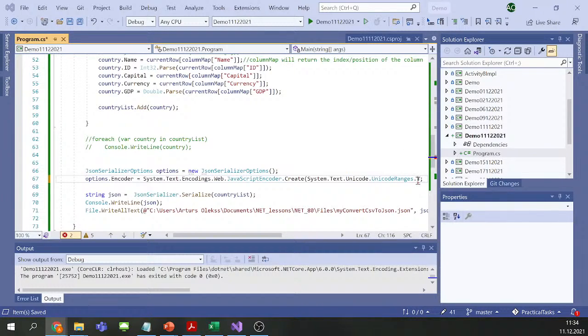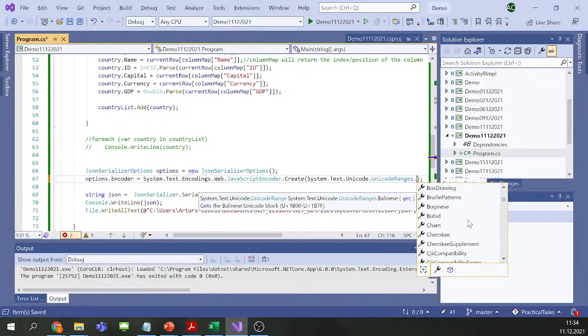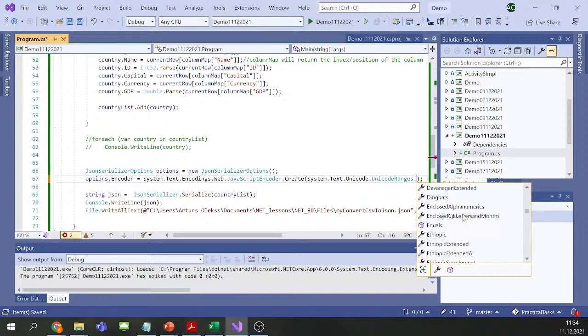I guess I won't accept basic Latin characters. So I can select Japanese, Greek letters. So I can extend it maybe.